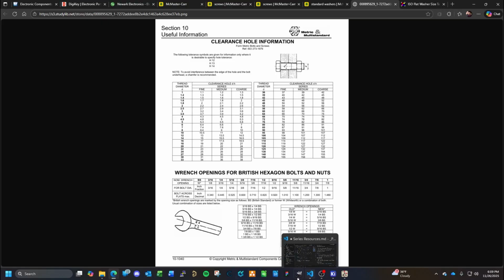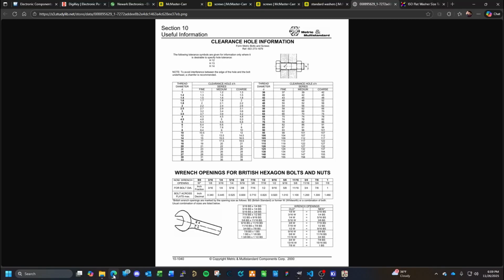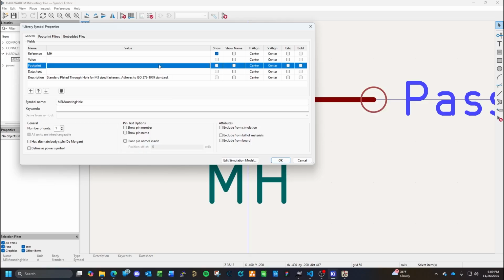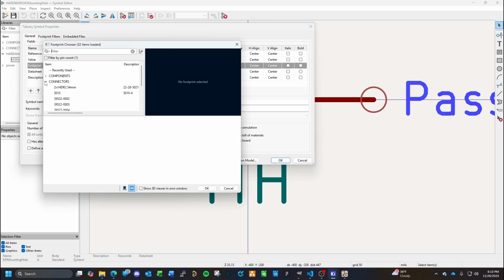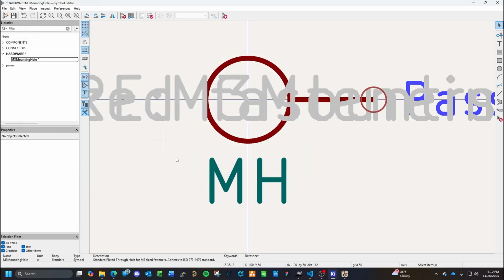ISO, I'm going to forget that, but we'll do my best here. Actually, we can do as follows: ISO 273/1979. Can do that. We're going to hit OK. Actually, we're not because we got to give it the footprint. So now we're going to go to hardware and M3 mounting hole. Okay. Now we're going to save it.